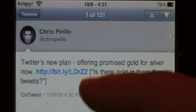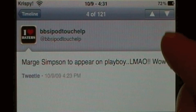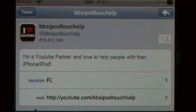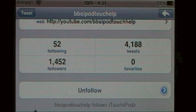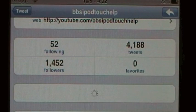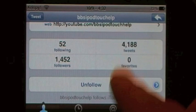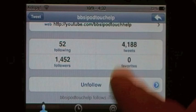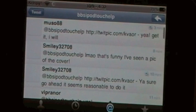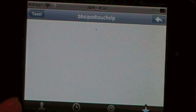Say you clicked on somebody's tweet and want to get to know a little bit more about that person - go ahead and click on the arrow right over here, or just on that top section, and it'll bring you to their Twitter page very nicely. It'll give them a little short thing about them, their location, and you can go straight to their website. It'll also tell you, in a new reformed fashion, how many people they are following, how many tweets they've sent out, how many favorited tweets they have, and how many followers they currently have. You can also choose to unfollow them, and you can unfollow one account on more than one account at one time.